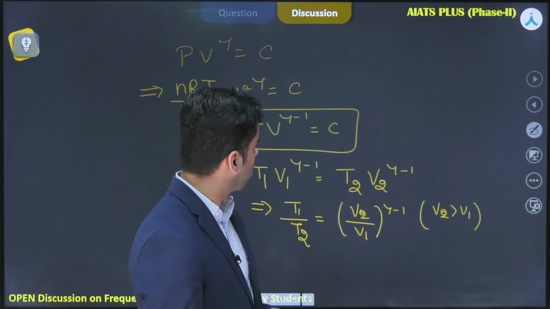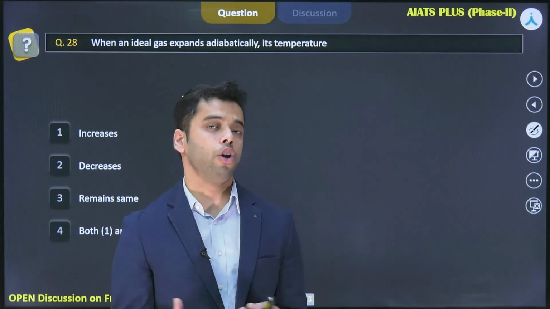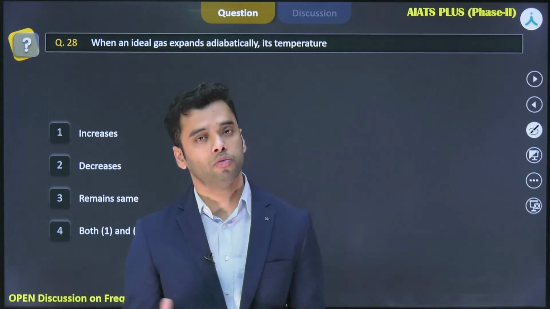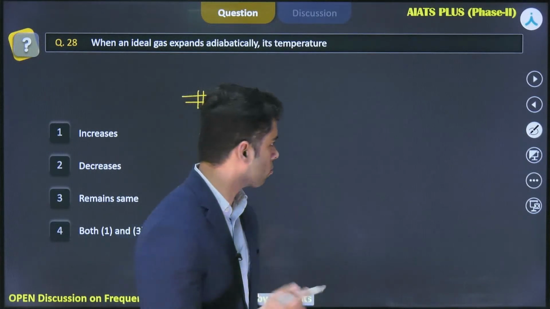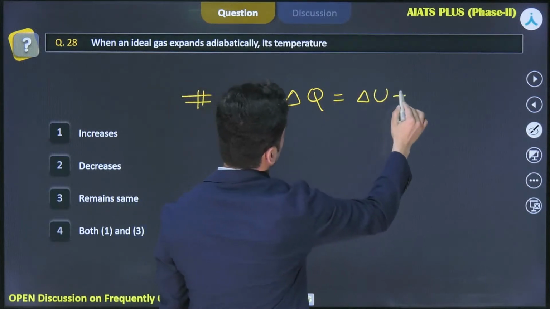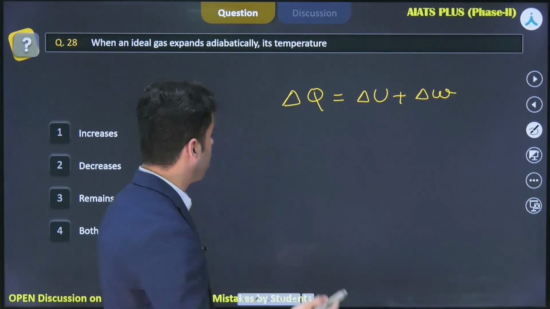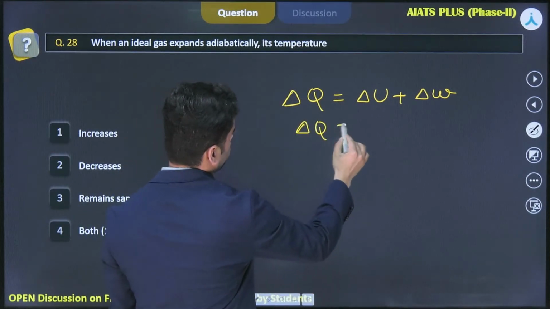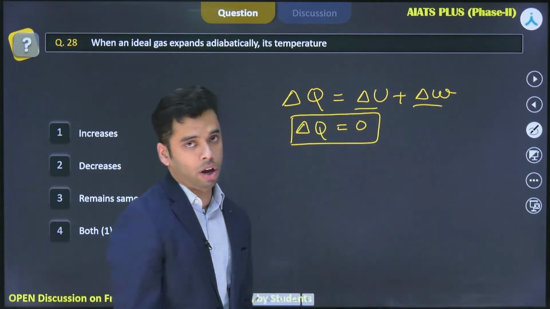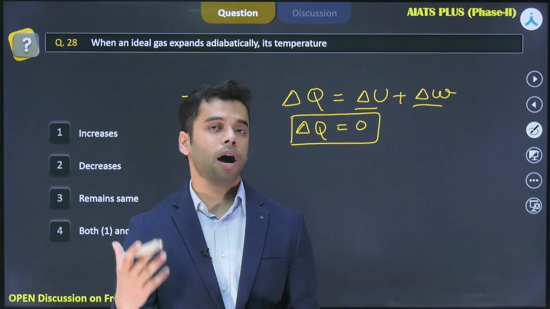So this was the mathematical part to deal with this problem, but we can also go with the energy logic to solve this problem without even lifting up a pen. See, in the process of adiabatic expansion, we all know that there is no heat interaction taking place. So from the first law of thermodynamics, delta Q is equal to delta U plus delta W. Since we are talking about the adiabatic process, heat interaction will be equal to 0. Delta Q will be equal to 0. Now you are left only with the internal energy and the work done. Now the gas is expanding. It means that the work is being done by the system.